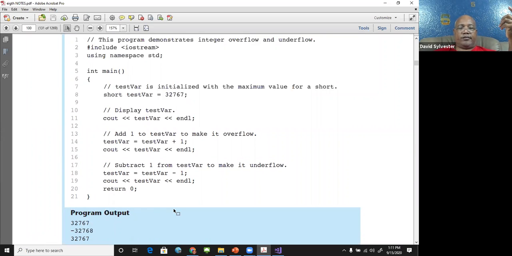If we take this program, it sets test var to 32,767. That's the highest value that can be stored in a short data type, of 2 bytes.